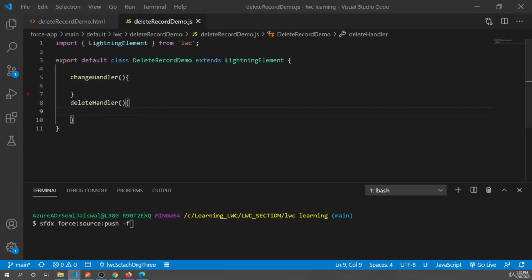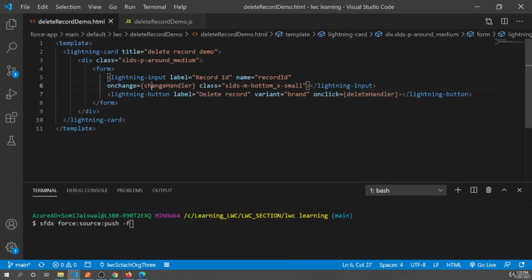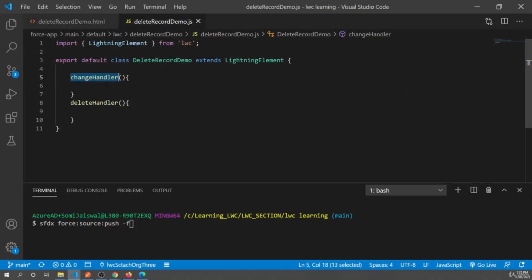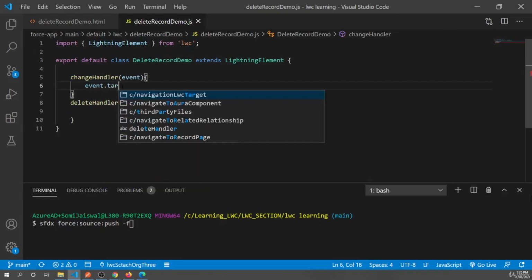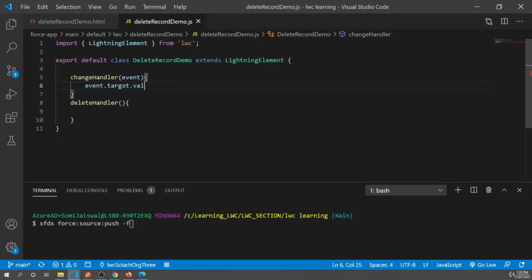So here in the JS, whenever you type something in the input field, it will call this change handler. Whenever we type something in the input field, the change handler gets called, and if we click the button, the delete handler gets called. Whenever we type something, we will receive an event, and that event carries the value, event.target.value, and we'll store that value in a property.